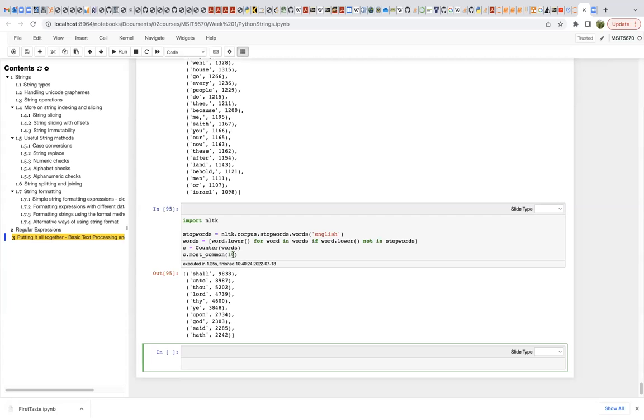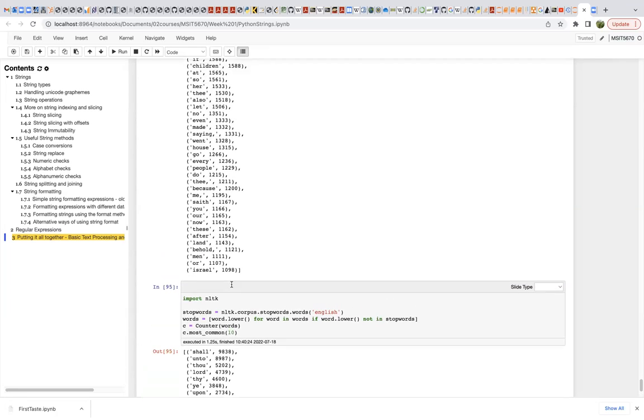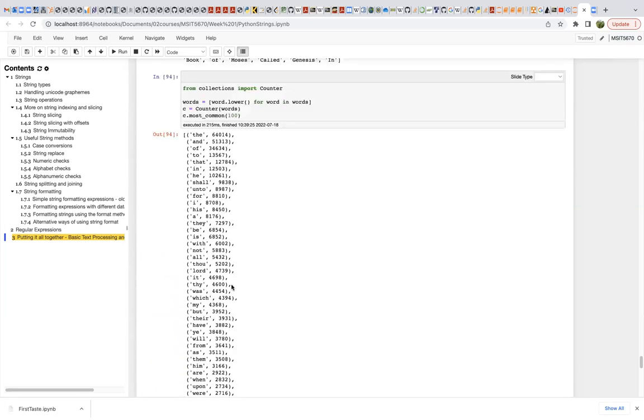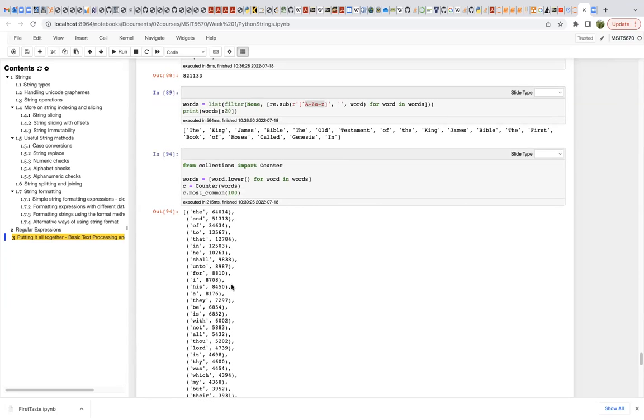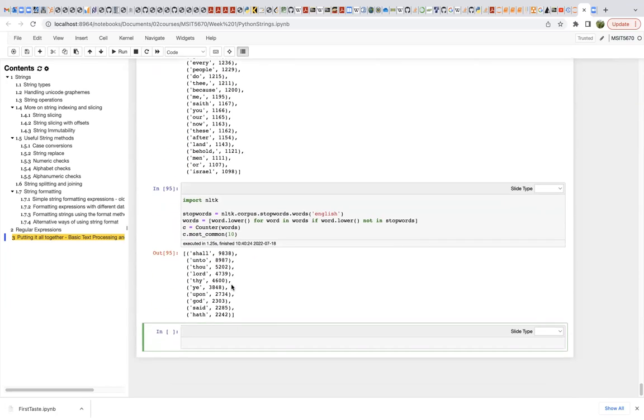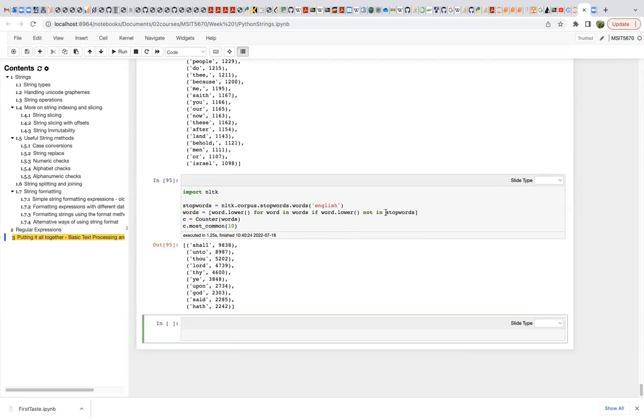The top 10 most common, we already did that. This is the repeat for words that are not in stop words. Here, the stop words are the NLTK standard ones.